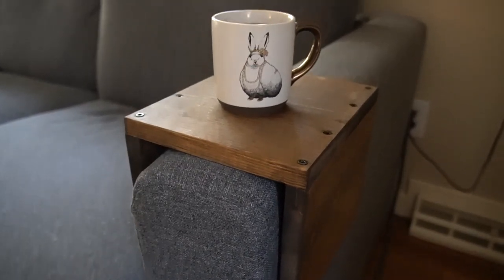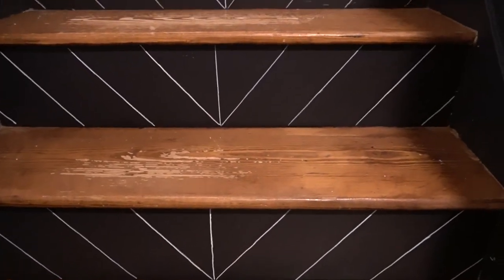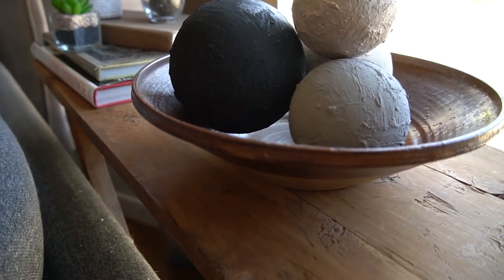This was a full week of DIYing, and I love every single one of them, and I'm so happy to finally have these projects crossed off my to-do list.